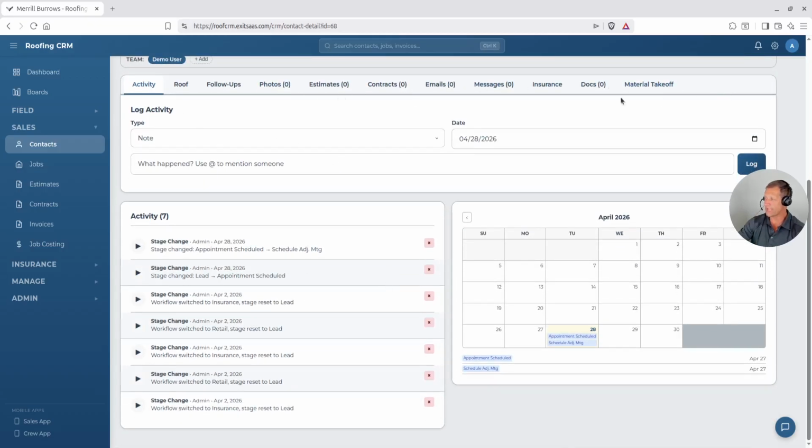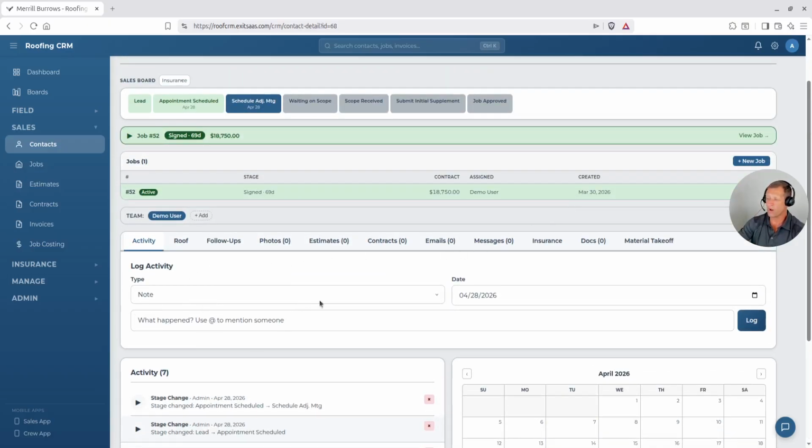Before we get into all these tabs, we have our activity log. Everything that happens in this CRM regarding this lead is going to be added to this activity log automatically. Any events, appointments, or tasks that are scheduled for that customer are going to show up on that customer's calendar in both the calendar view and the list view right below it. Then you can log additional activities here, maybe emails, visits, inspections. You can log those in.